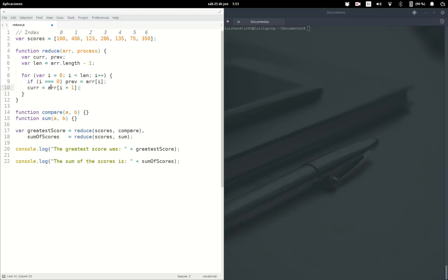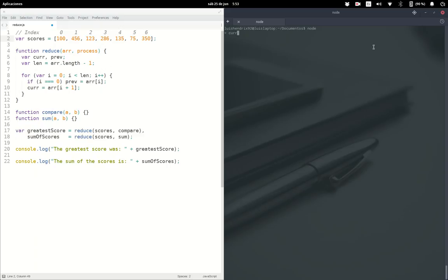So let's say, and the current is always going to be, sorry, the current index plus 1. So the next one. This is why we subtract 1 from the length. Because if we don't, we're going to go here and it's going to try to grab the next item, but the next item doesn't exist. So let's see what happens.